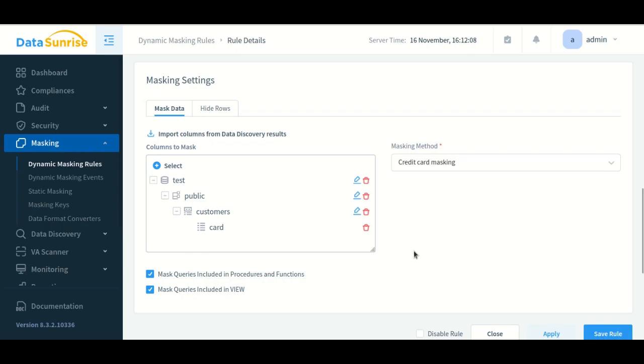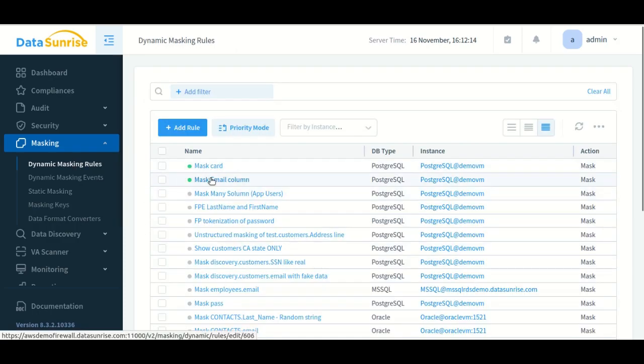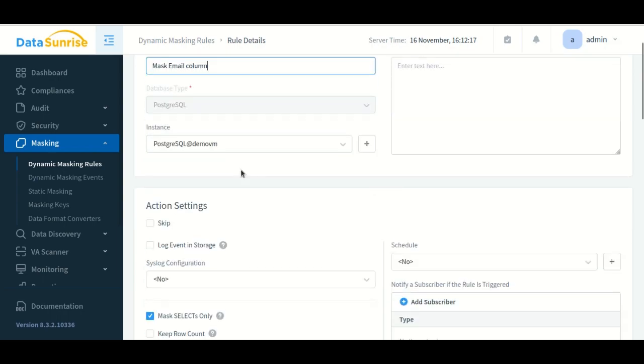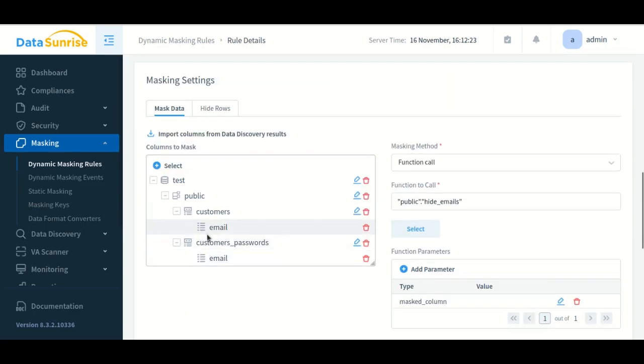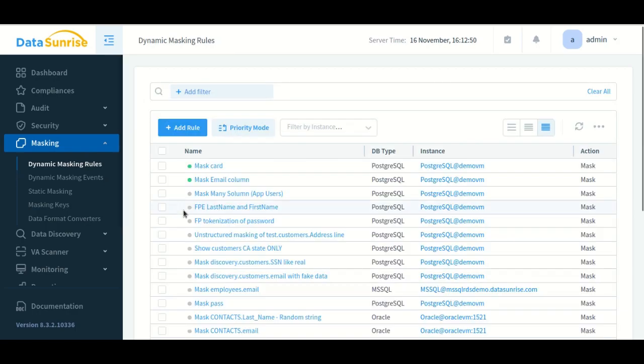Okay. Now, since this rule is activated for the card, we can look inside of the second one and just briefly review it. It's connected to my database instance and the PostgreSQL, right? But here in this case, I use email from customers table and email from the customer's password, and I'll process them with a function call. Instead of providing email values, I will slightly produce fancy usernames in the email. Okay, the masked column, which is email, will go there as a parameter, and my user-defined function will process that the way it should be according to the algorithm implemented. So we see that two rules are activated.